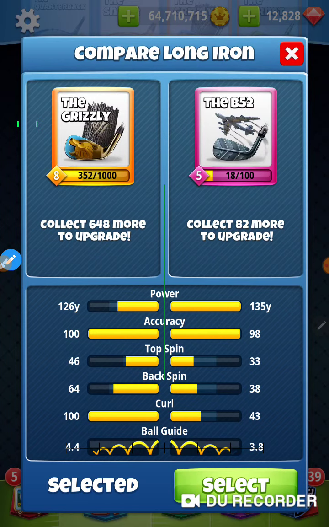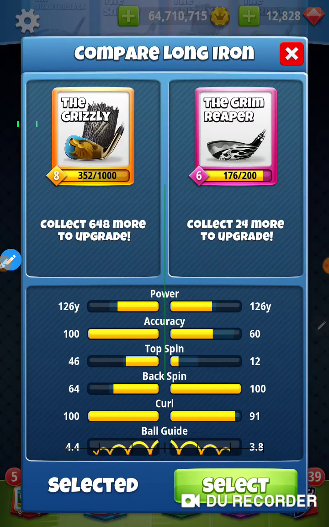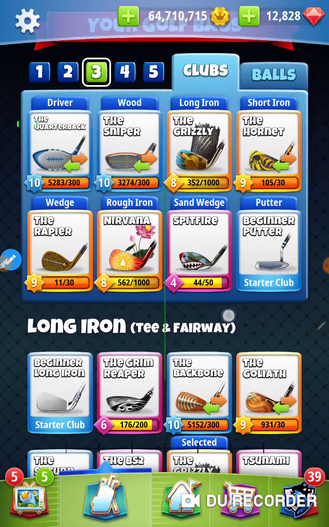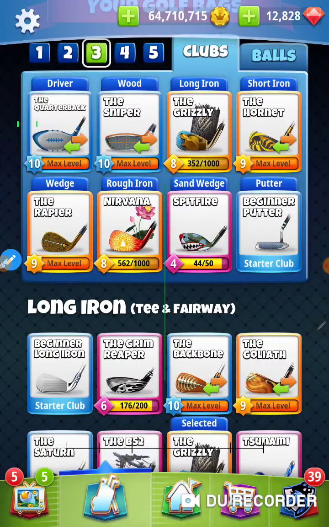I wish that B-52 had a little bit more ball guide, because that Grizzly is not, and I can't stand my backbone. I never liked it when we had to use it before the Grizzly became the deal. If that Grizzly doesn't start responding, I'm going to go back to using my Saturn. Seems like I had more luck with it.